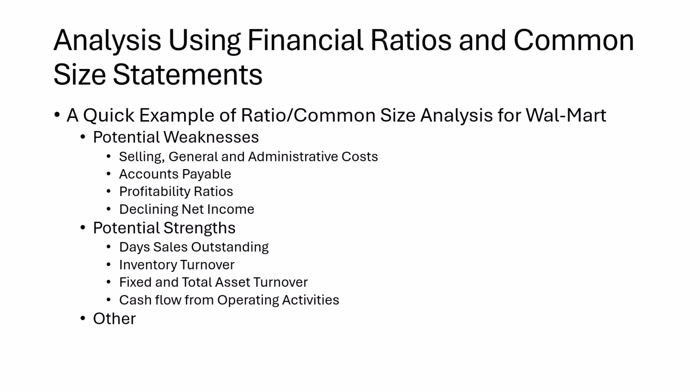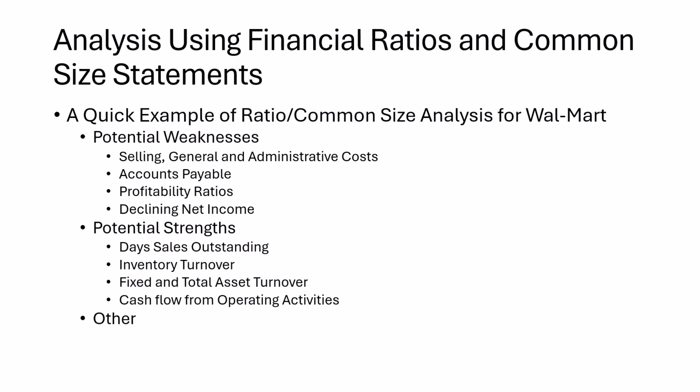As mentioned earlier, Walmart has seen its SG&A expenses rise as a percentage of sales. This in turn has had a negative impact on their profitability ratios. The net profit margin, which we can see as both a ratio or in the common size statements, has declined over the 4-year window. Their ROA and ROE have also declined over this time period. While we know the key reason for the decline in profitability is the higher SG&A expenses, it is not clear what the fix is for the issue. That said, awareness of the issue can be useful to management or investors.